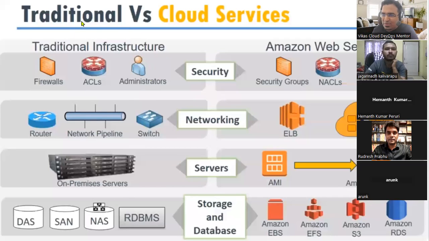There is some traditional infrastructure, if we are 10 years experienced people. When the storage thing came into the picture, we were doing the storage in DAS, SAN, NAS, and DBMS. These are the storage and database services that were available around 8 to 10 years back. Servers look like this, guys. When I was working in one of the MNCs, they had a server room. Even you saw a server room in your company. Have you seen it 5 years back, 4 years back, 10 years back?